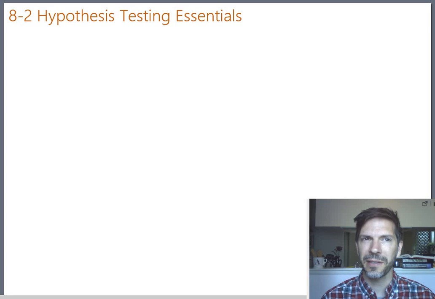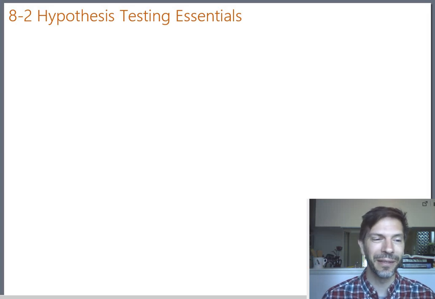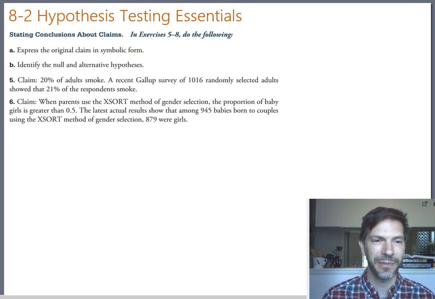And I think it says it in the homework assignments, but from here on out, there's going to be two different methods, and we're only going to use one of them. We're going to use something called the p-value method. There's also something called the critical value method, which we're not going to use. So from here on out, for the rest of the quarter, anytime the book says something about find a test statistic or a critical value, you can safely just ignore that. And in the reading, when they talk about using test statistics and critical values, you can ignore that part too. Okay, with that said, let's move forward and look at a few examples.